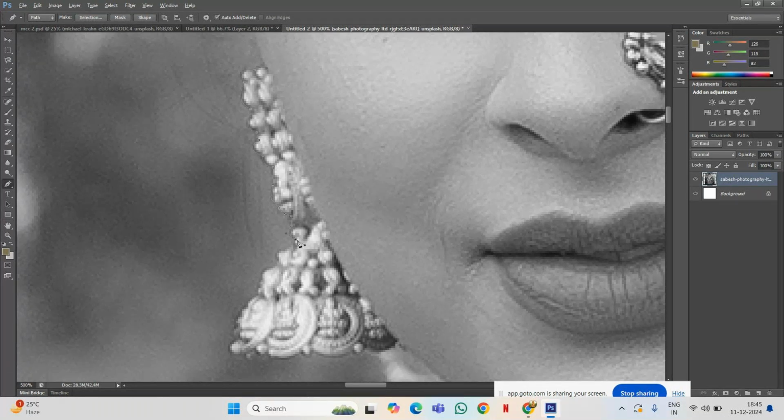You can just add points like this, but whenever you see a curve, just click and drag it.